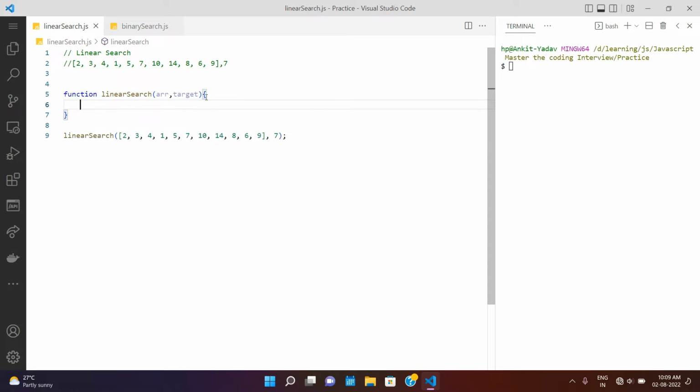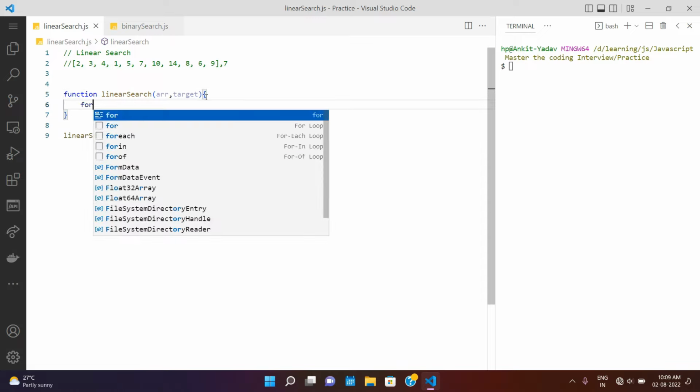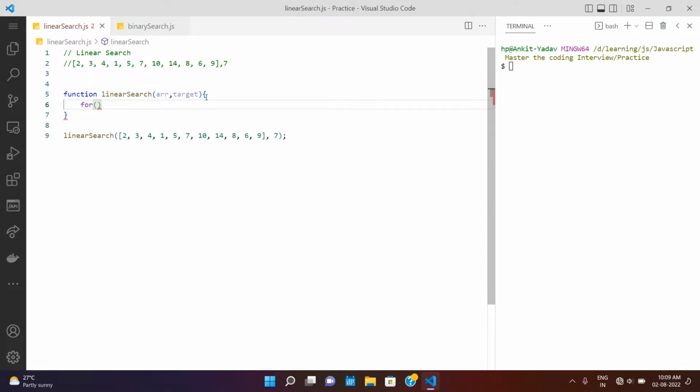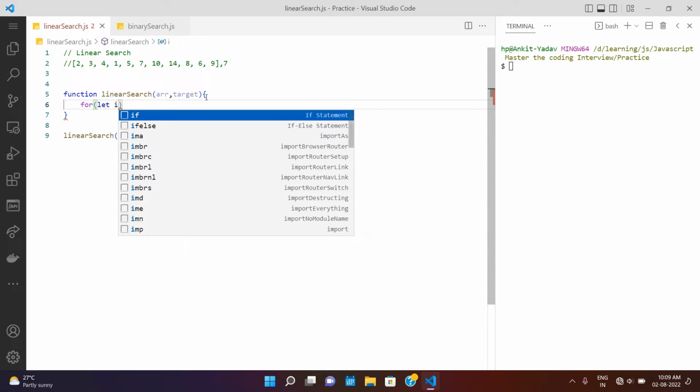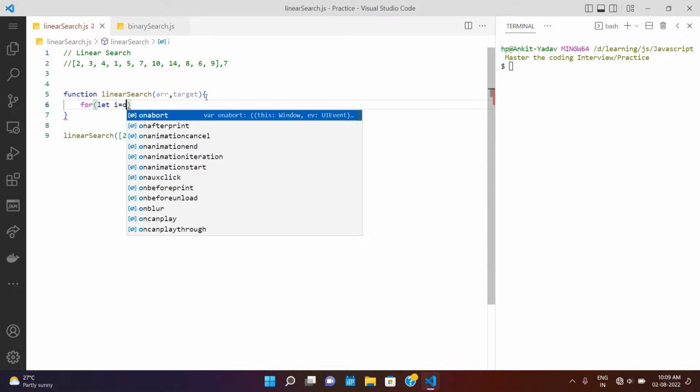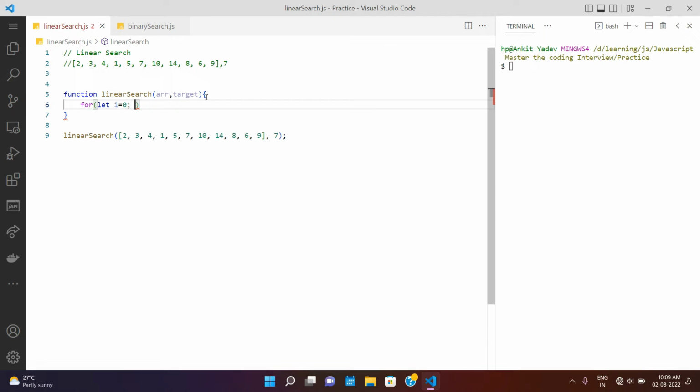Well, let's start writing the code. What we can do, simply write a for loop which will be going through the whole array, because the array is not sorted, and in order to search the element we need to traverse the complete array. Simple for loop I'm writing in JavaScript. I do not make it much complex so that you can understand clearly. Starting from 0, go less than array dot length. I don't want to make any mistake in the spelling, that's why. And i plus plus, very simple.